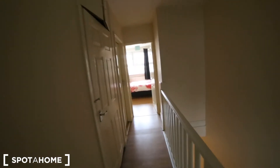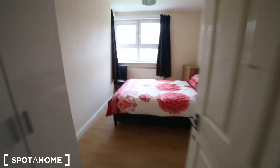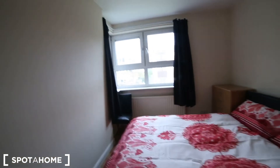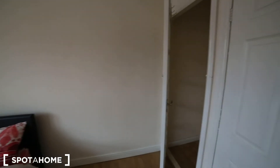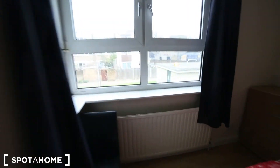And then we have bedroom two and three, which are occupied now, and bedroom four is at the end — a nice room with wooden floor. We got some space here also, like a built-in wardrobe, and then we also have this wardrobe here. I will show you the views from the window, which is nice — we got a nice garden here.